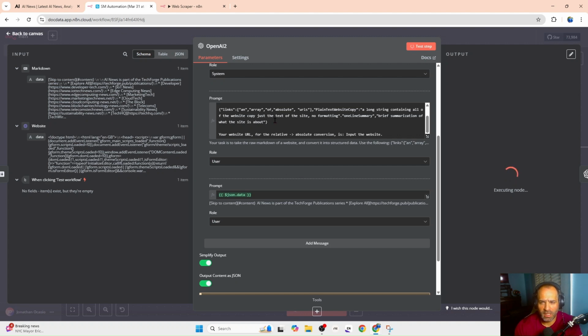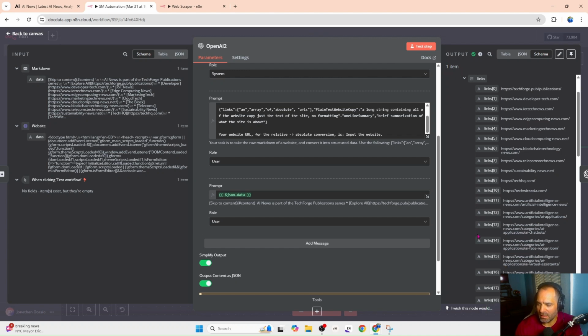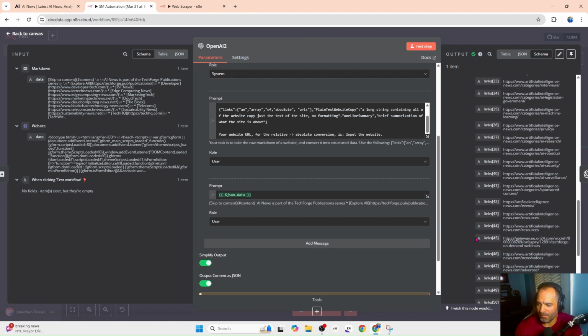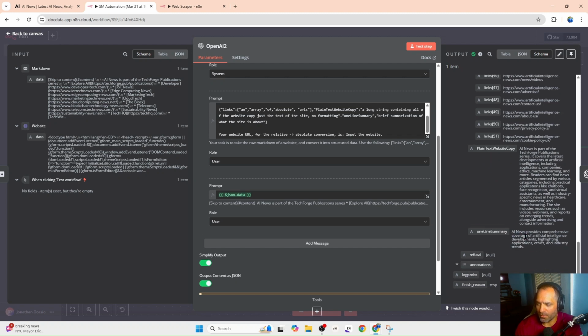It's been marked down. And now we're taking that markdown and we're creating arrays and values in structured information so that we could use it within N8N. And now you see we have one string of information over here that's turned into many links and information on the right with a summary of the website and a one-line summary for a shorter response.